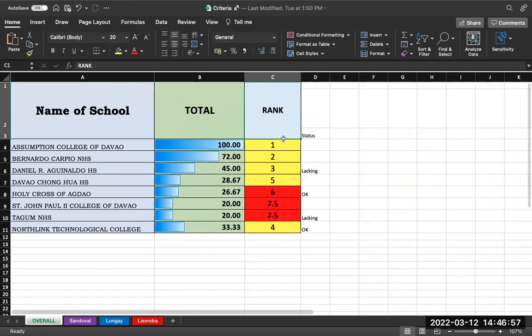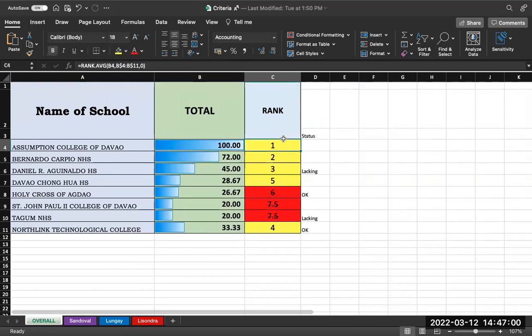So we have here the ranking. So this is for elevator pitch. So pag ang ranking nyo is wala na sa lima, or you're not between 1 to 5, you will then parang maglagay na ng strike through, no? Just like this, naka-red na. Kasi ang ranking will only be from 1 to 5. So basically, si assumption yung rank 1. So this is for the elevator pitch. And then after that, we'll have another one for the boardroom presentation. Okay?